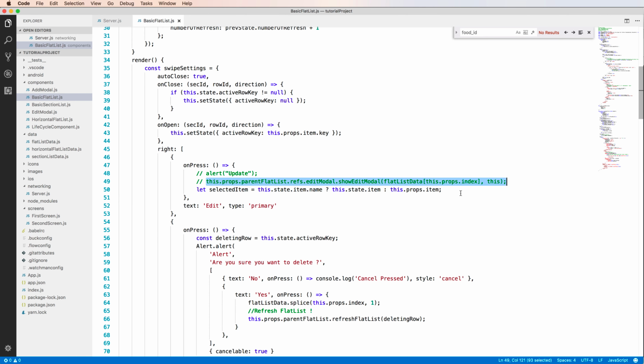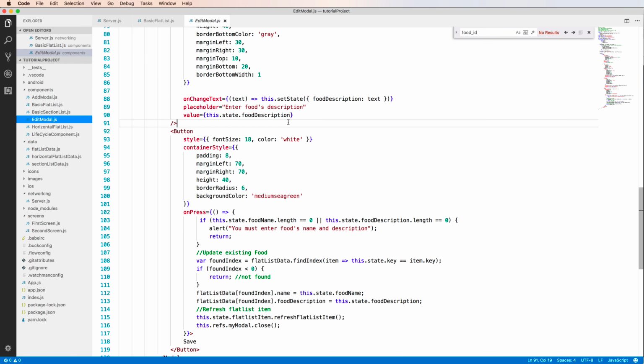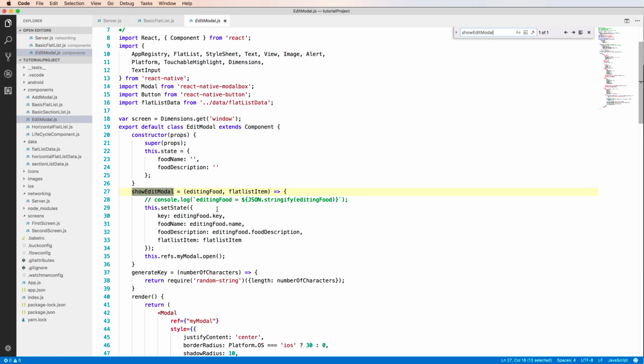What about I copy this line and paste it here. The input parameter will be the selected item. I copy selected item and paste it here. Okay, so let's come to the show edit modal. Where is this function? I open the edit modal, and we have a show edit modal here.